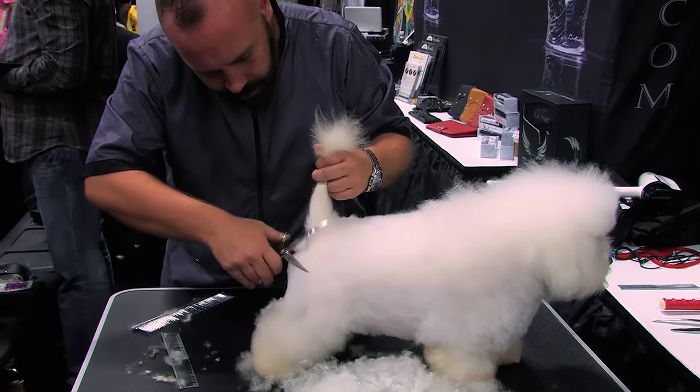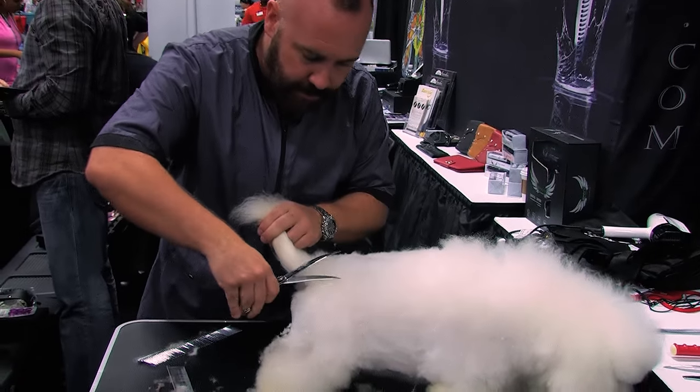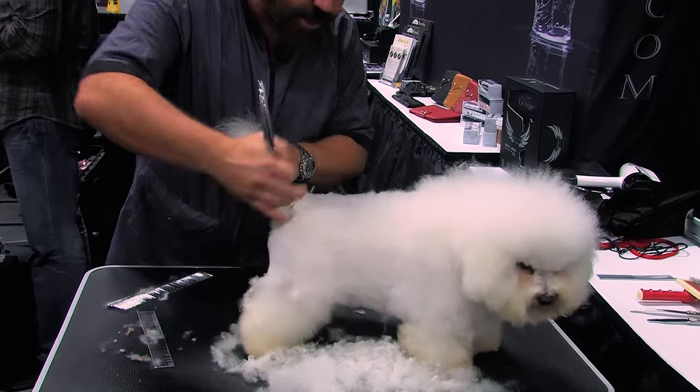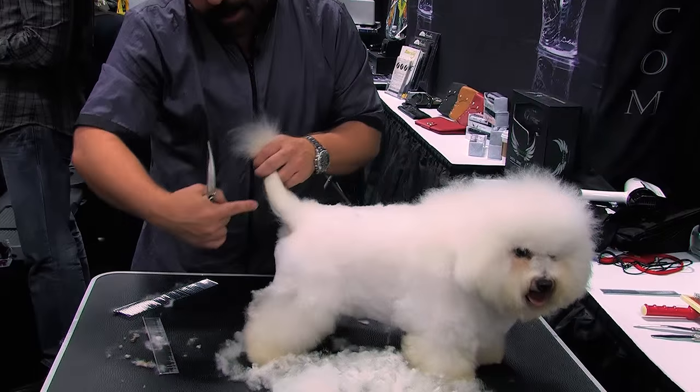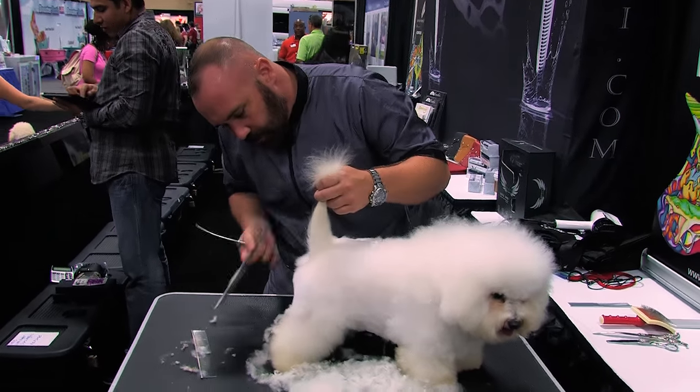And everything on a Bichon is rounded. There are no real breaks in the profile of the dog. So you go from this rounded head down to the body, round around the foot. Everything is a nice, smooth contour and transition.